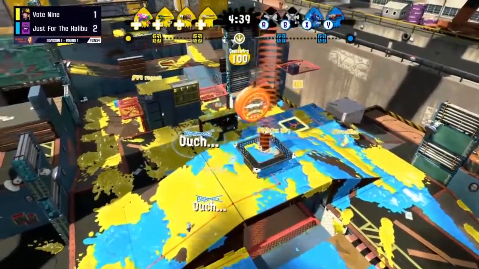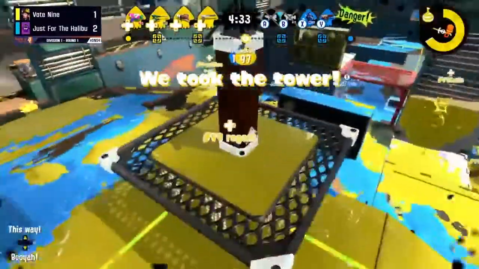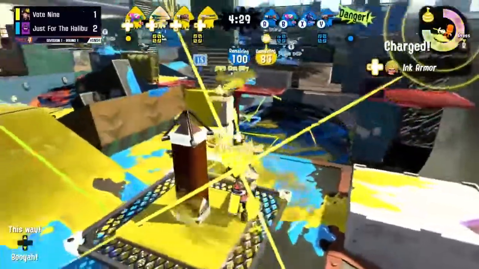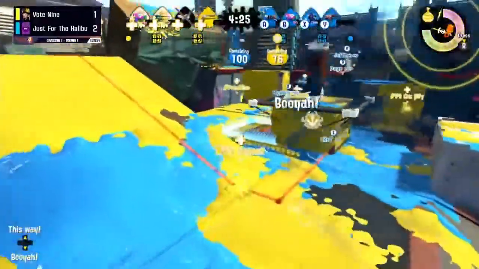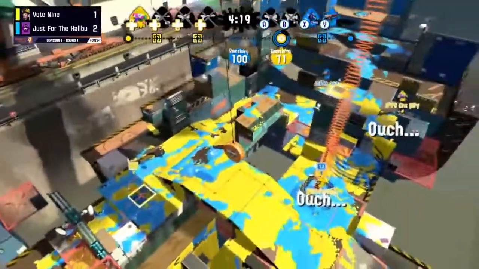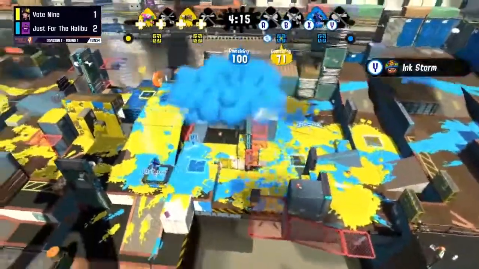I like the choice of the Inkjet and Ink Storms for this team because, as we saw in Game 3, a lot of what allowed Vote 9 to maintain their control of the map was how they were able to easily cut off Just for the Halibut's methods of moving around the map. That amount of ink control, or at least playing it very offensively, made sure that they were able to move around on their terms. If they can keep that up with their same style of control and having the specials that further facilitate that play, I feel like we can further see the control fall into Vote 9's favor.